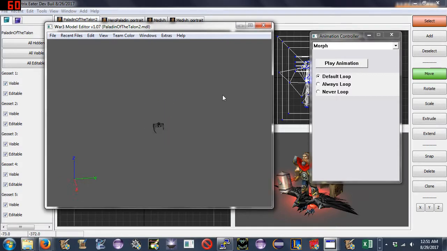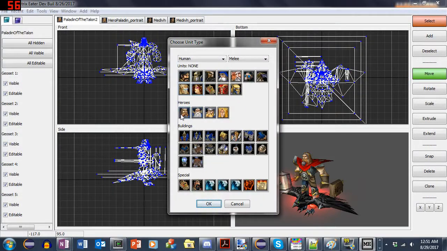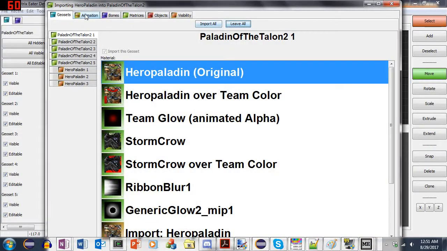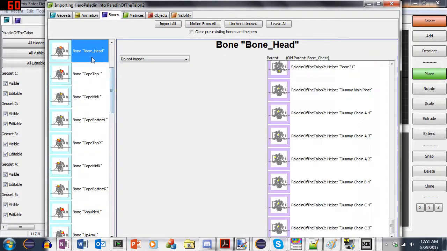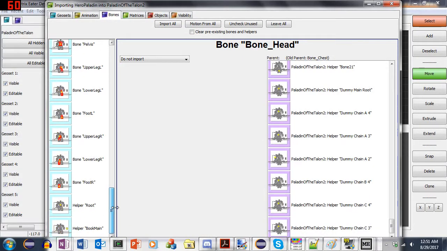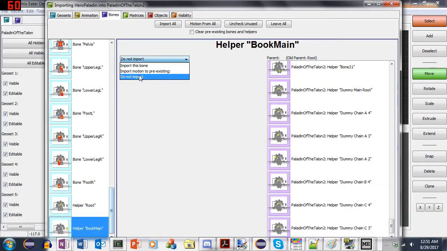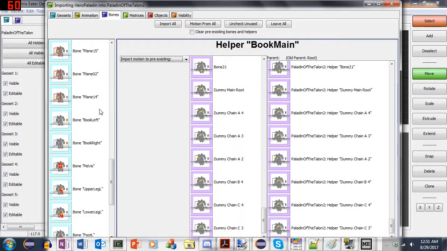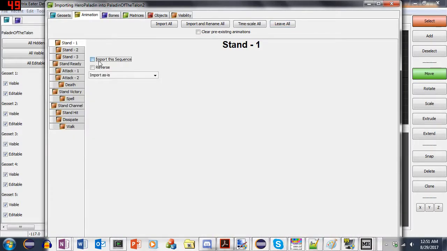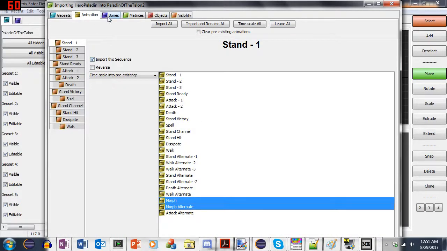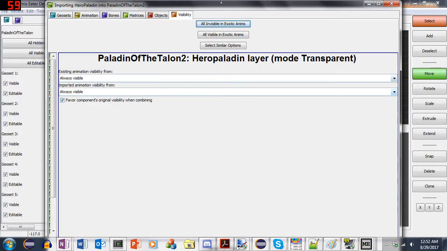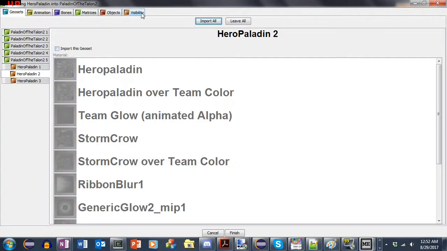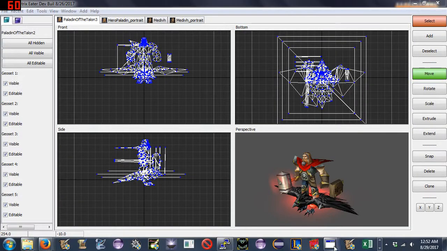So the cape and the book, let's import from unit Paladin. Cool, we're going to leave all the animations and stuff. And let's get, where's that cape? Cape bottom, cape mid, cape top. Cool. Alright, and the book. Because I was wrong about the book before. I think it shouldn't use spell animation. It moved too much. Import book main. Sorry, I clicked wrong there. Book right. Import. Cool, and we're just going to use his generic stand animation for that one. So the cape and the book should be more or less in conjunction with stand. That ought to do it. Everything's not imported except animation. Cool. I think we might have a good Paladin of the Talon now.